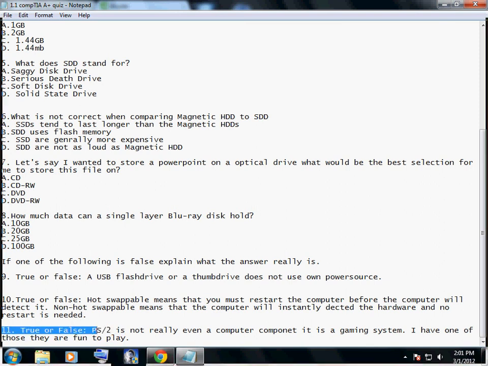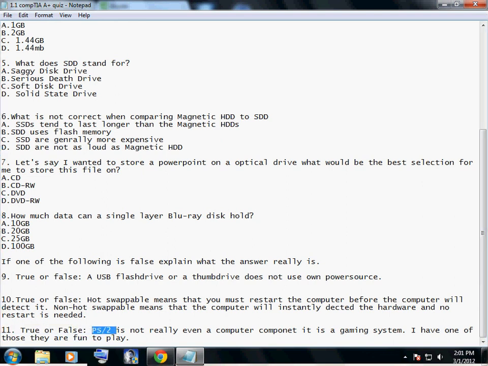I might talk about that later, or you'll probably read about that later if you are reading a book currently on the CompTIA A+, which I would highly suggest, CompTIA A+ Certification for Dummies. But PS2 means port serial 2, and we are definitely not talking about a PlayStation 2.